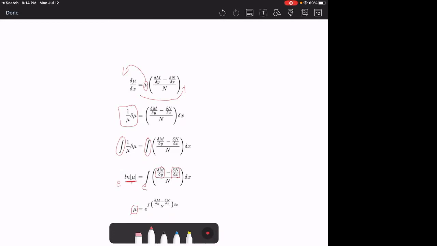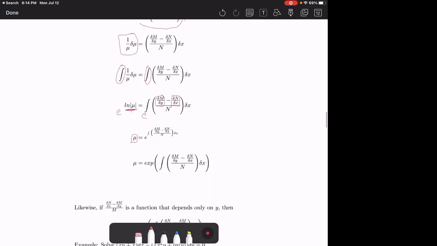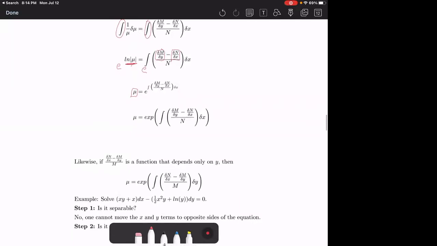Now, that's if we suppose that mu is a function of x. Alternatively, we could suppose that mu is just a function of y, and we reach the same value with these two just flipped and m on the bottom instead of n. One thing I'll point out, this exp, in case you're unfamiliar, means e to the power of. In instances where the type would get too small, I'll sometimes change to exp, but these two mean the same thing.